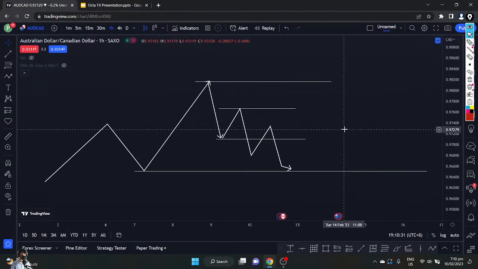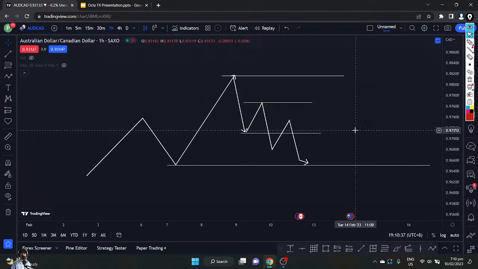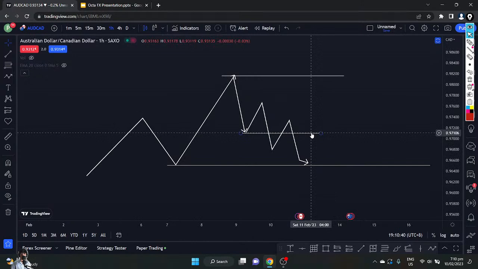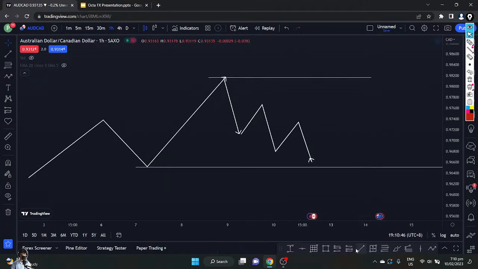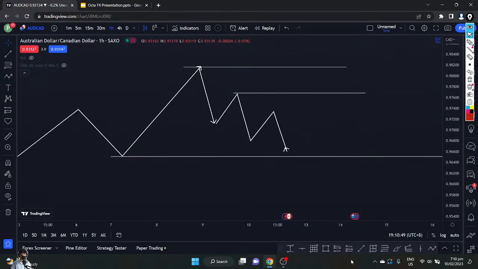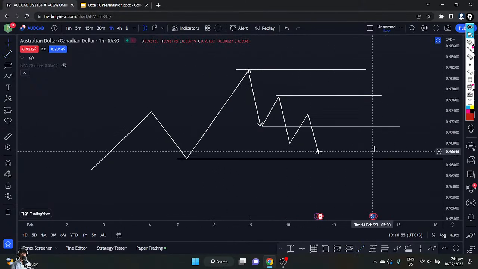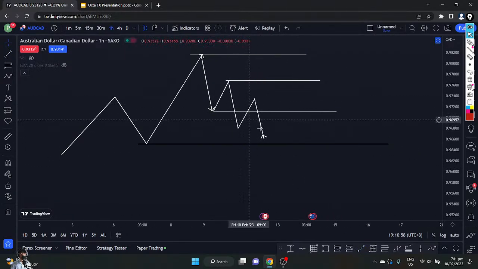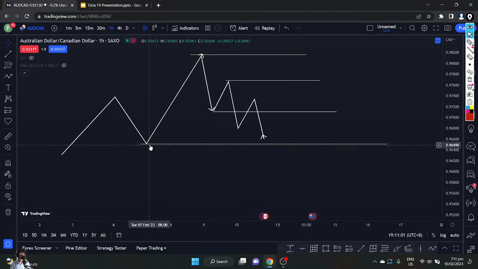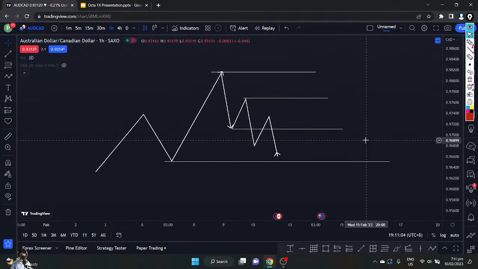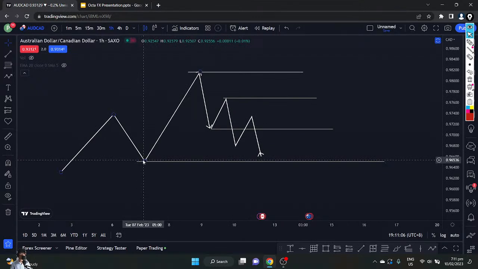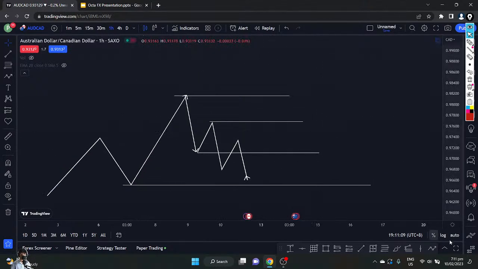Okay, so those are the important things to remember when looking at the chart, because other traders, especially beginners, once they see that the price is creating a move like this, will start thinking that the price is creating a new lower high, and a series of lower lows down here, without considering that the trend is still up, because we are still above this previous low. So keep in mind that as long as we are above this previous two or this previous low, we can still expect the price to continue in its original direction, which is to go up.